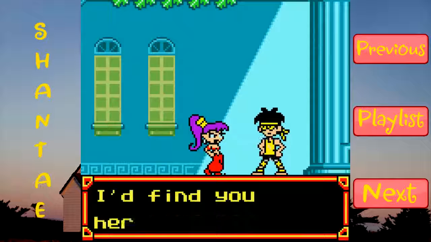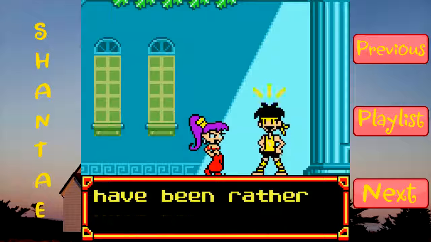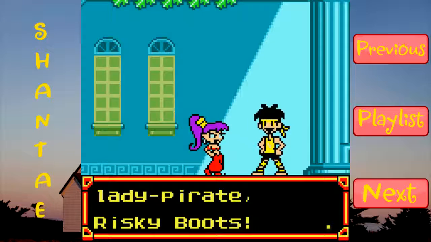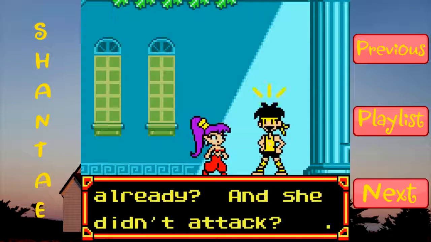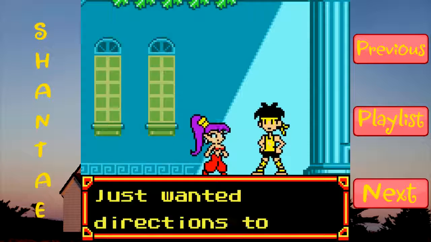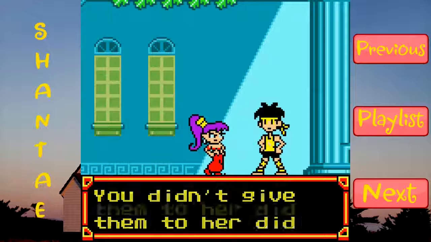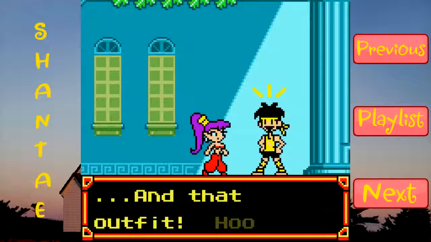Hi, Bolo. I thought I'd find you here. We've got an emergency at Scuttletown. Things have been rather exciting here, too. We just got a visit from the infamous Lady Pirate Risky Boots. She came here already? And she didn't attack? Pfah, not at all. She just wanted directions to the Dribble Fountain. What? You didn't give them to her, did you? She sure was pretty. In that outfit.